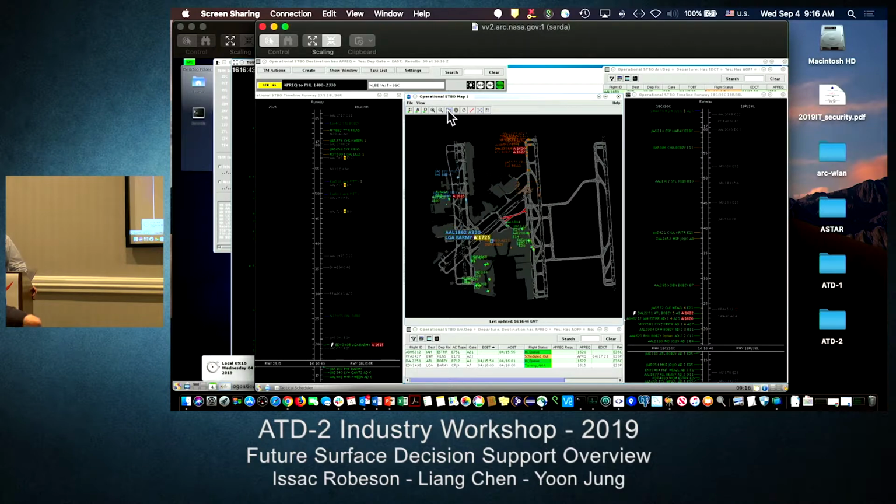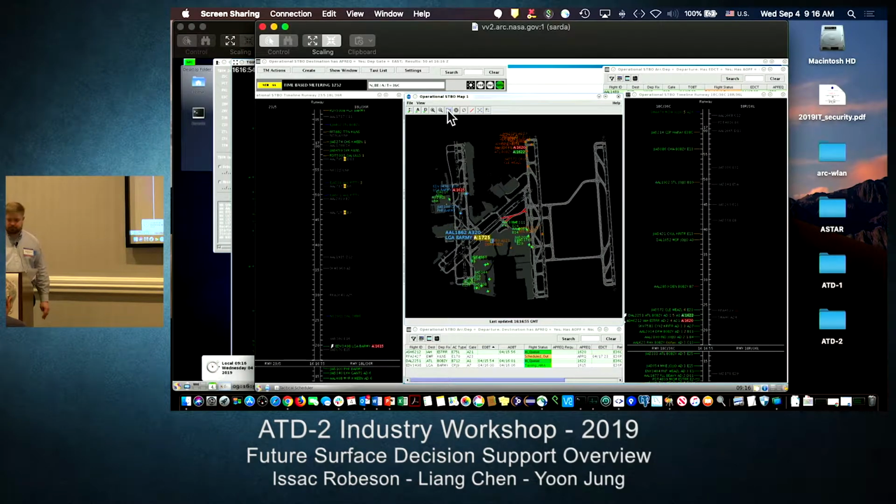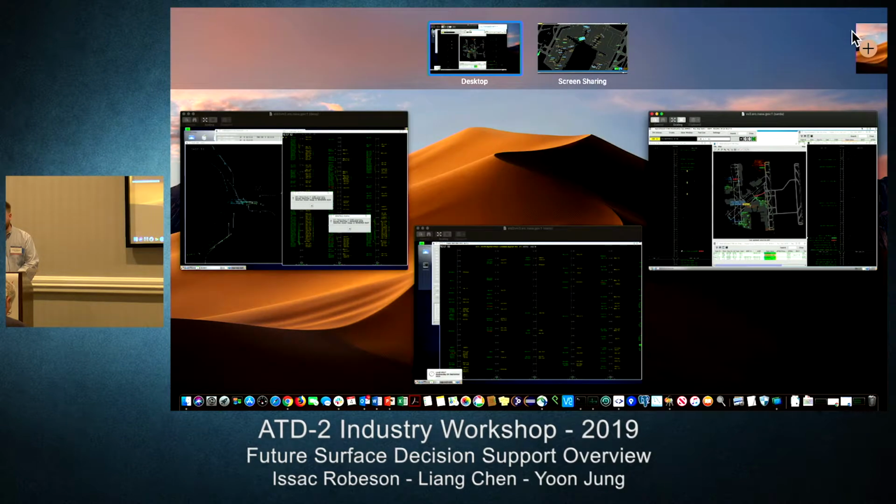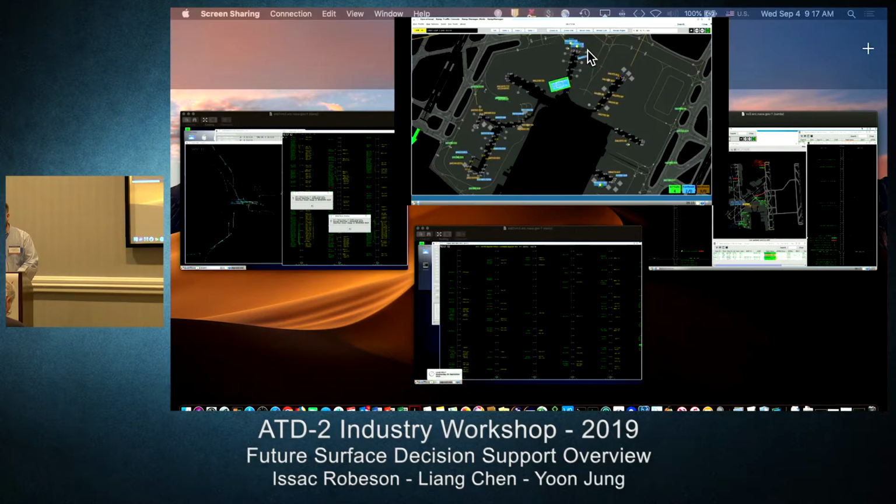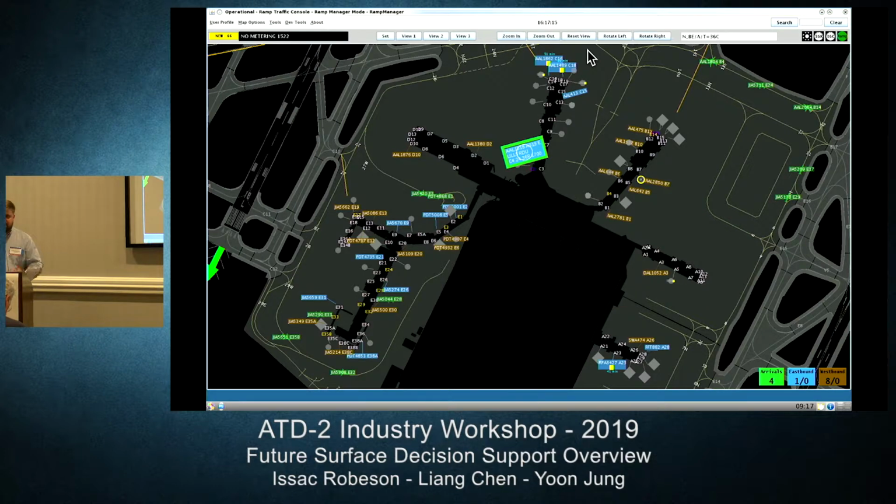I have a few questions submitted through this web application. There are a few very good questions, and thank you for submitting them. In the order of popularity, let me pick one related to RTC. If an airline needs to build their own GUI, is there a standard set of requirements for coordination that will be required to participate?